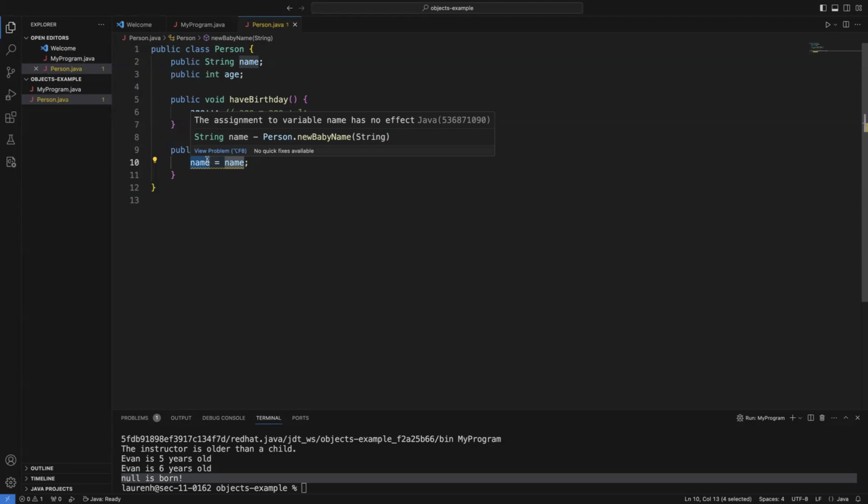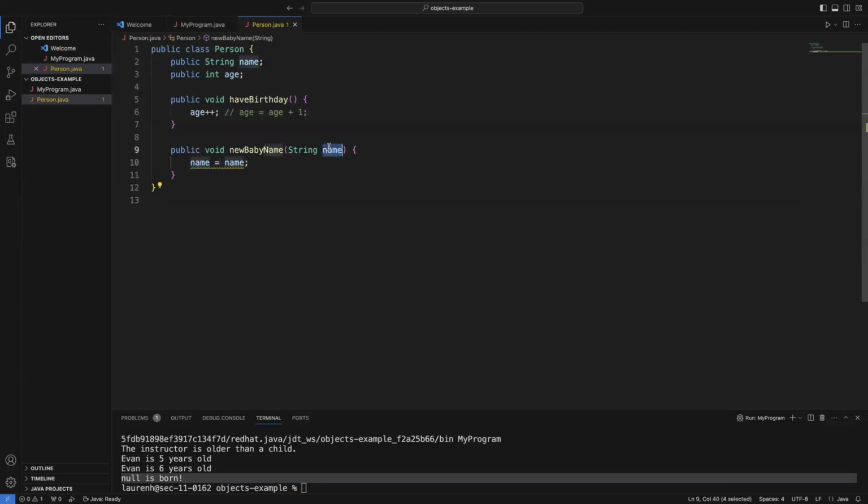If somebody was like, hey, look at how beautiful the moon is tonight, you would look up from the sky and you'd look at Earth's moon and you'd be like, oh, yeah, it looks great. You wouldn't be like, are you talking about Mars's moon, Venus's moons, Jupiter's many, many moons? I don't know if it has that many moons. I don't know that much about space. Point being, you would never look past the closest moon because that would be ridiculous. Java does the same thing. It's not going to look past the closest name.